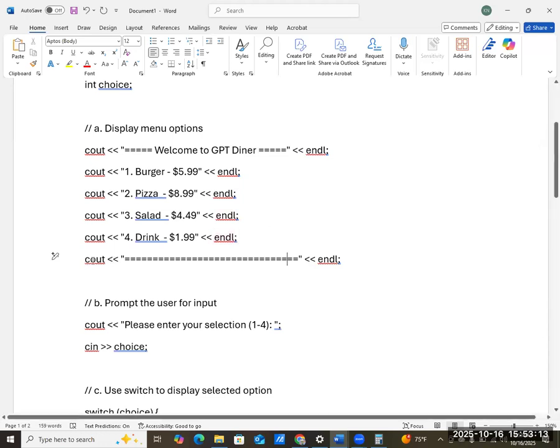And then you don't have to have this line, okay? That's just for aesthetic. And then we want to prompt them to select 1 through 4. Right? So kind of like what you see in the example program, I just replace it with the food and its price. Now, in the future, you can use an array and then be able to loop and present as options because you don't want to type in 150 options when they have 150 items. You just have to be able to loop it for automation purposes.